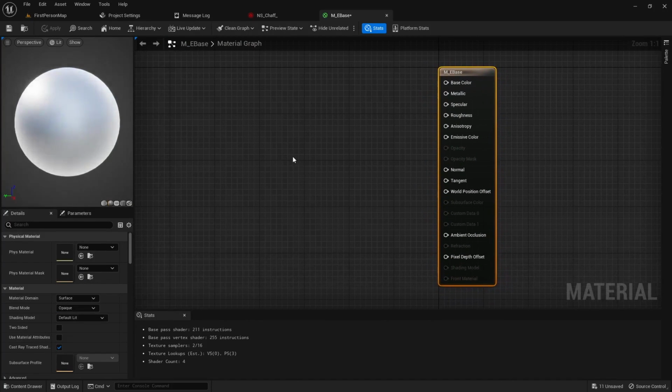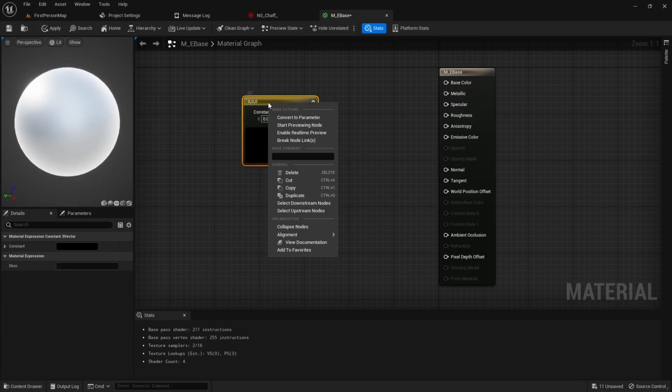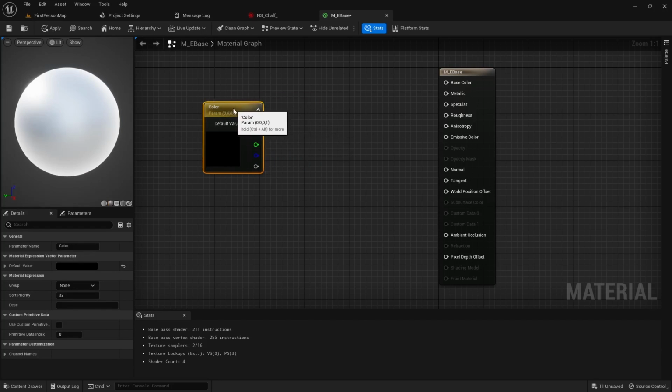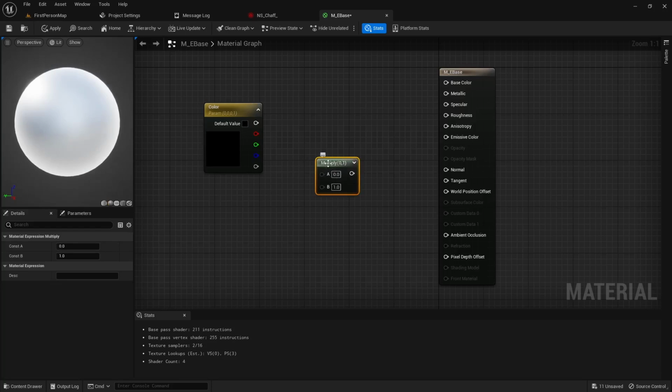And this one's going to be pretty straightforward. We're essentially just going to hold 3 and then click into the graph editor, and that's going to give us a color. You can right-click on that, convert to parameter, and call it color. Then we can press M on our keyboard and click in to get a multiply node, and you just hook up the RGB value endpoint into the A input.